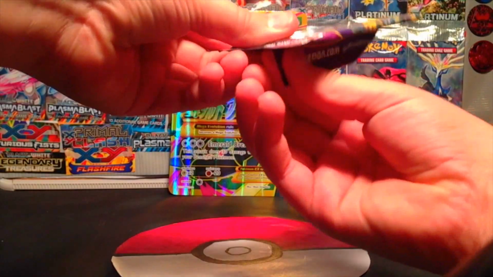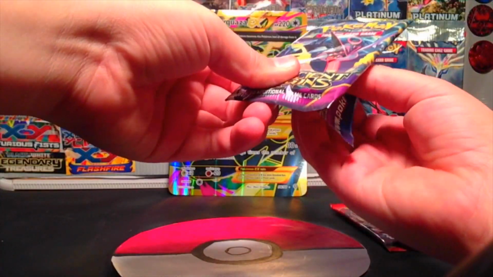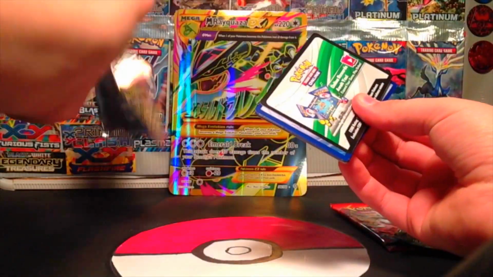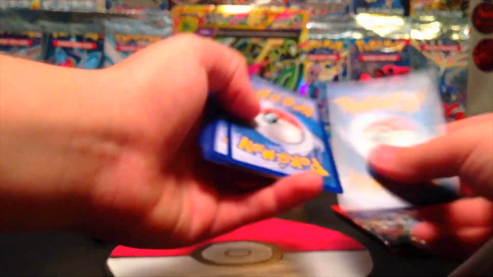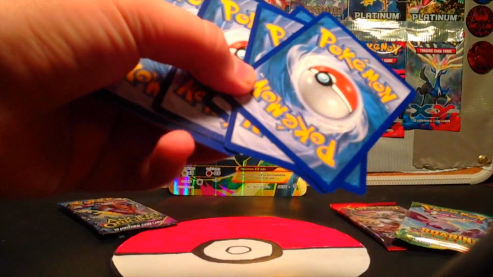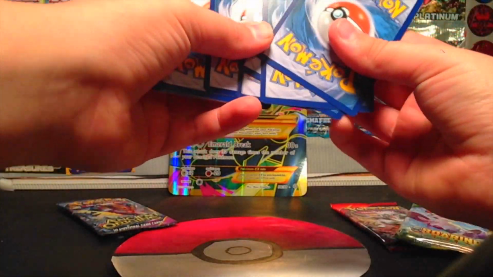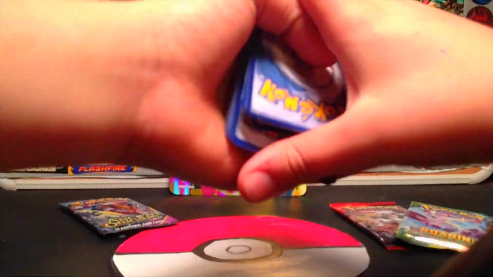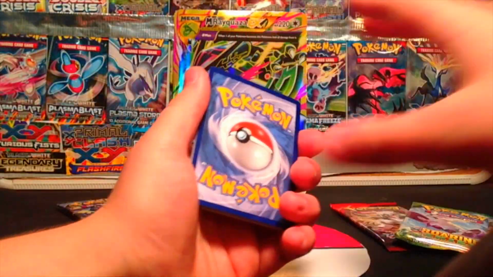Oh, it feels so good. Oh gosh, it feels amazing. Open the pack again. Code 123. Okay, crap. I guess we got a Volcarona on that pack. Three and two. Maybe we can redeem ourselves with something else that's good.